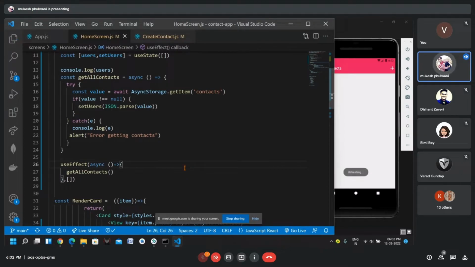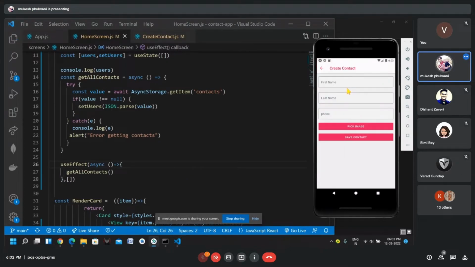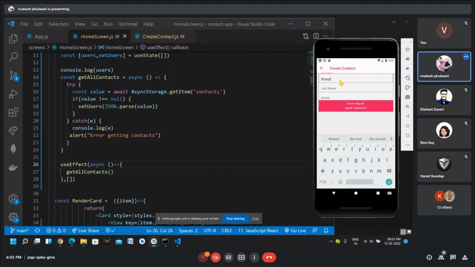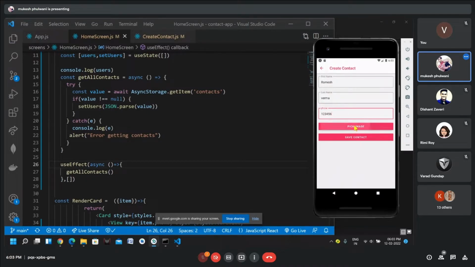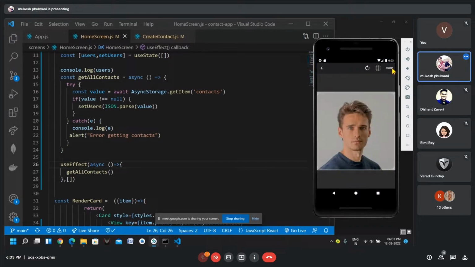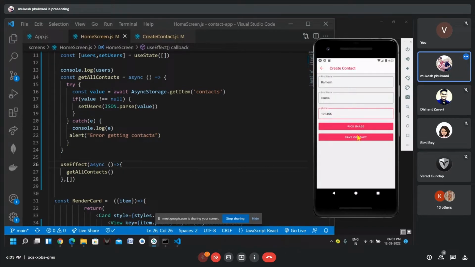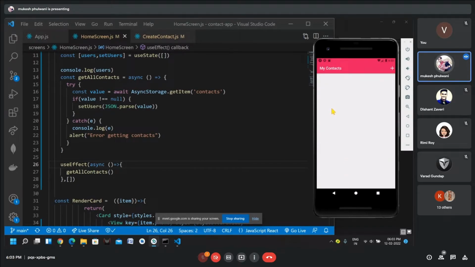One more thing we can do is, first of all, let's try to add a new contact. Okay, now let's start fresh. Let's click on save contact. Let's go back, and we have to reload this home page. We will fix this issue in a while, but we should now be able to see that.